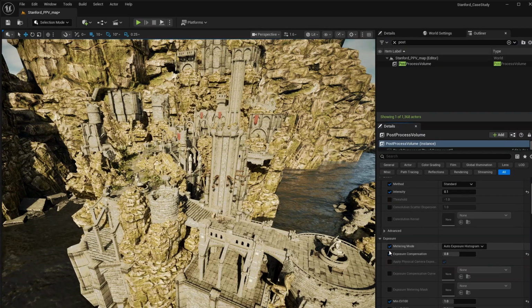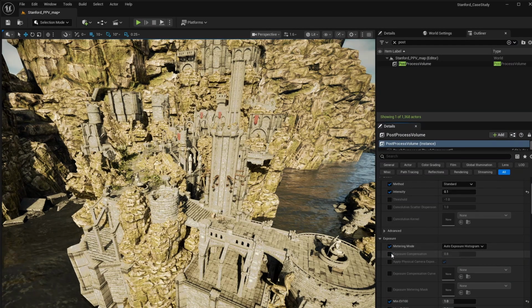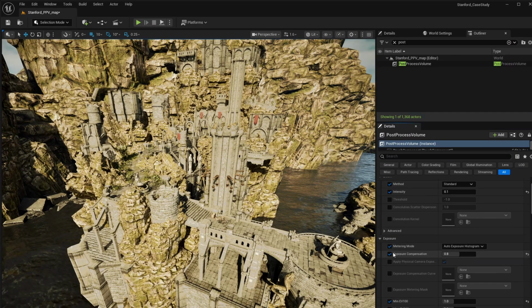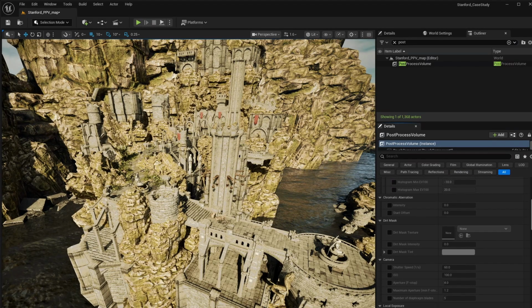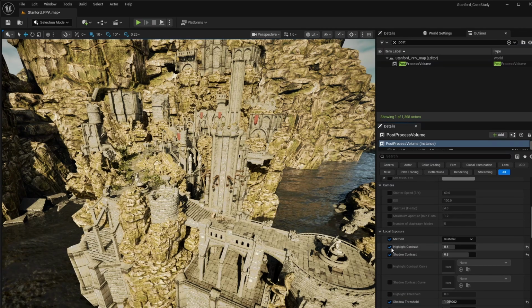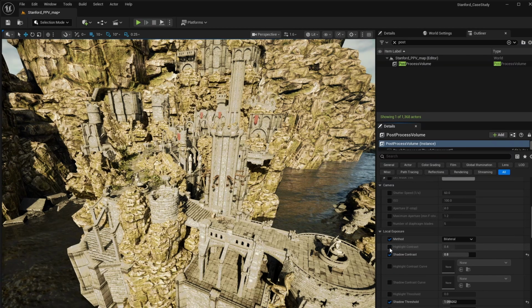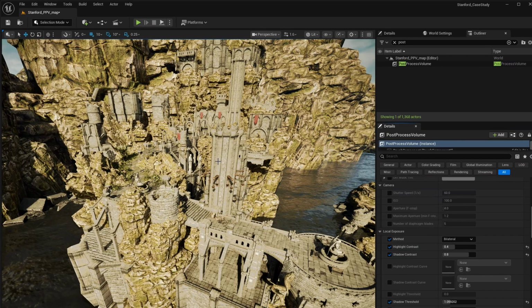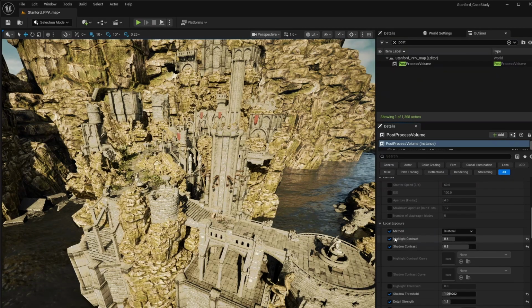I feel like this exposure kind of cleans up a lot of those mid-tones that are kind of boring and drab without it. It feels kind of dull, so that crisps that up a little bit. The highlight contrast, same thing here. Without it, it feels kind of flat, and then with it, it adds some serious contrast in the highlights, which I like.